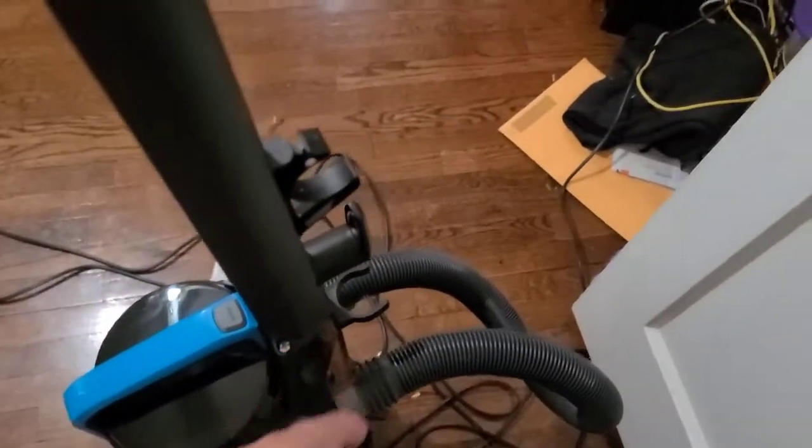Well, this is how it came. So you set it up. It's going to come like this, right? With the screws, there's two screws that go here. Those are going to be attached here. So you take it out. The vacuum itself, it's okay.